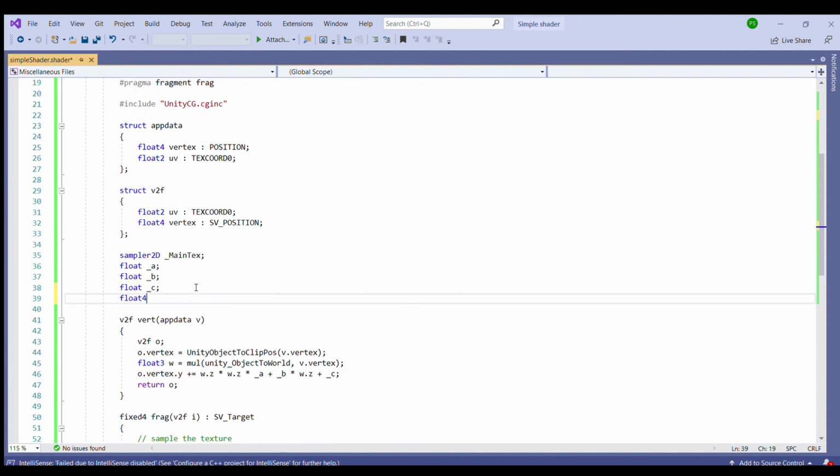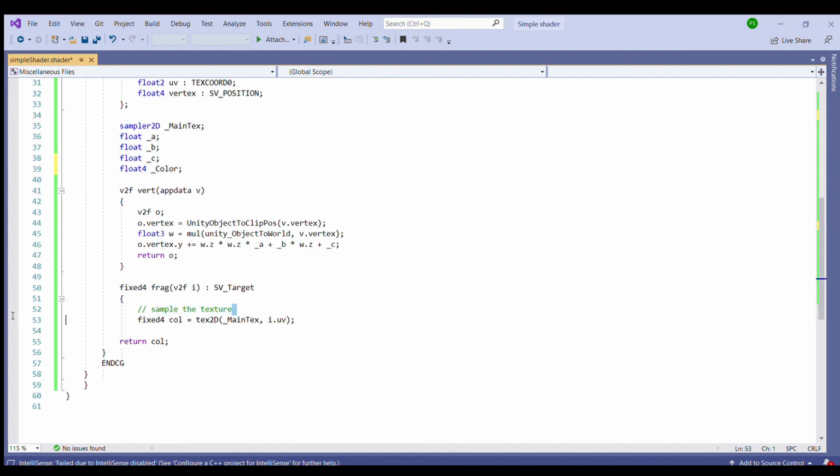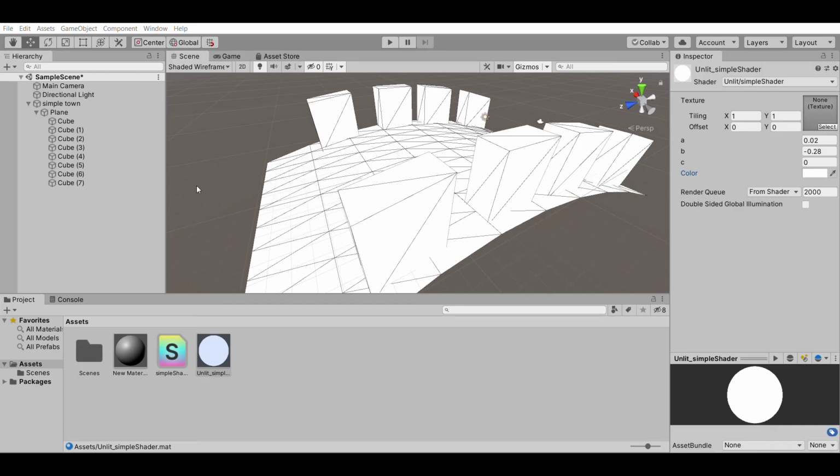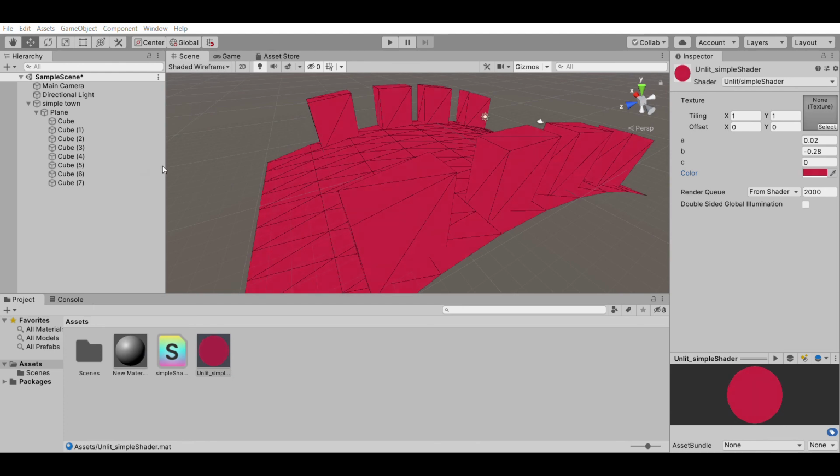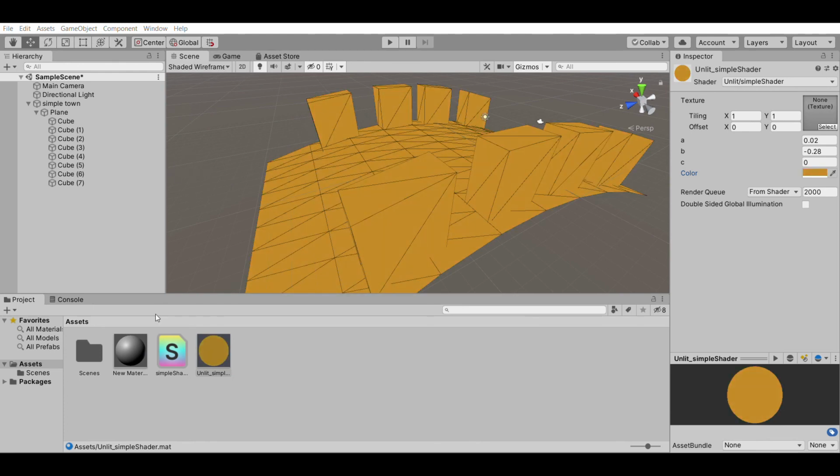Since in shader there is no color type, I have to use float4. Then add it in the fragment. Save and go back to Unity. You can see that you can change it to the color that you like. That's it. We made a simple shader with Unity.